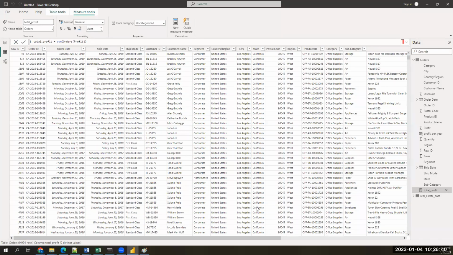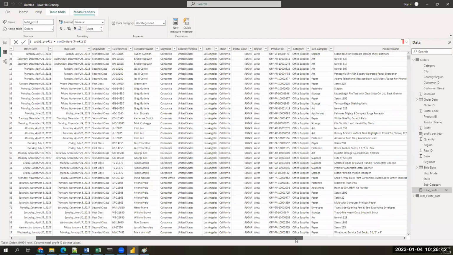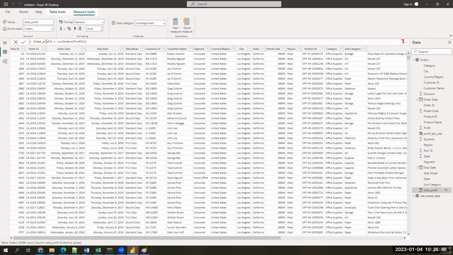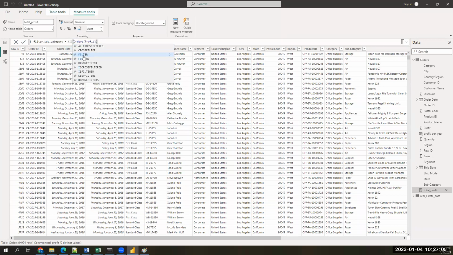You see here, for example, what are the different categories? Okay, paper. Subcategory is paper. I'm selecting. Filter.